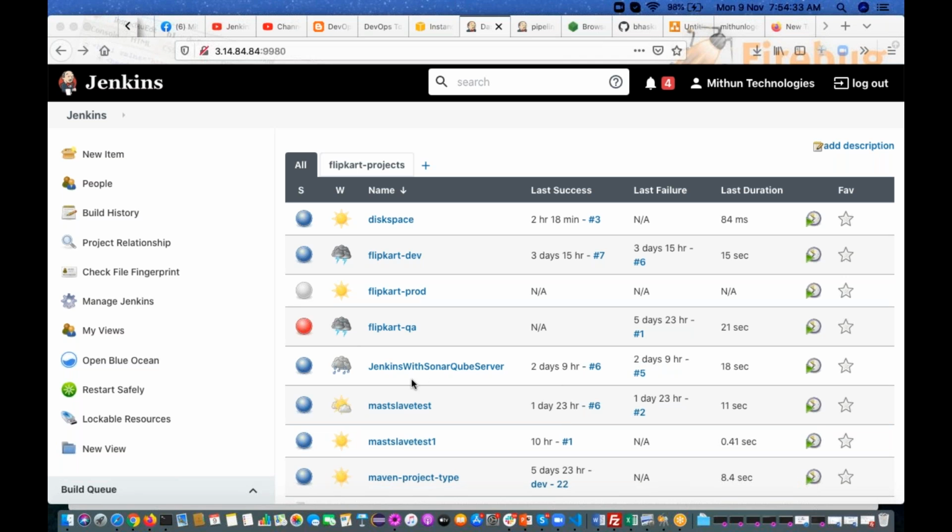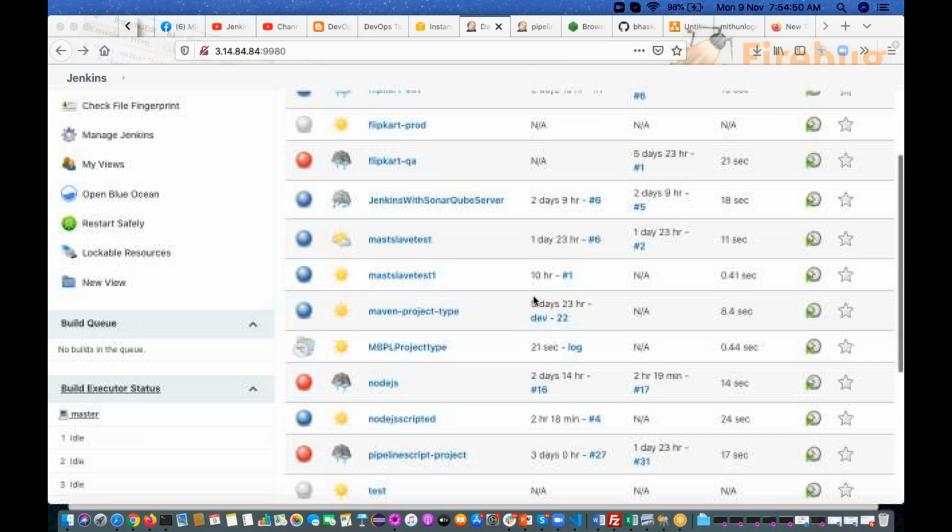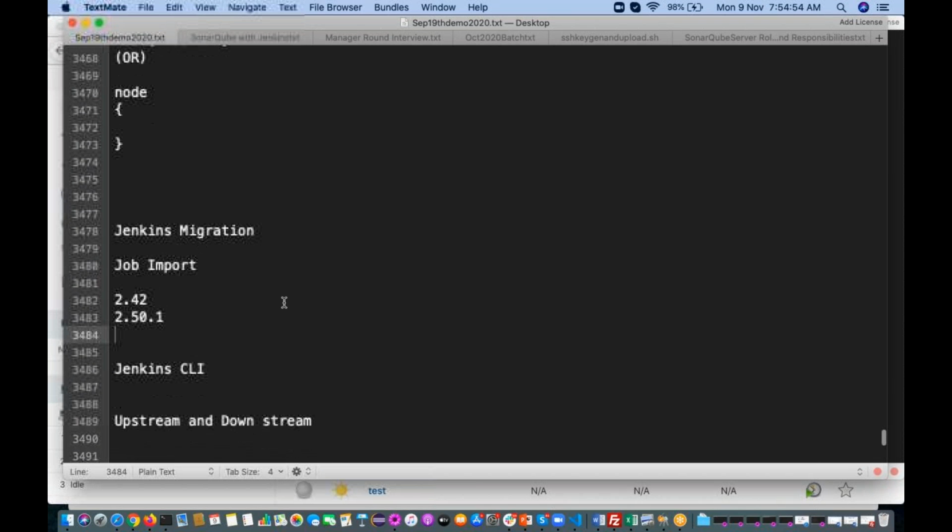Currently we are using a shared server, which means for all the projects we are using the same Jenkins. That time you should migrate these jobs from here to there. So that is about migration.